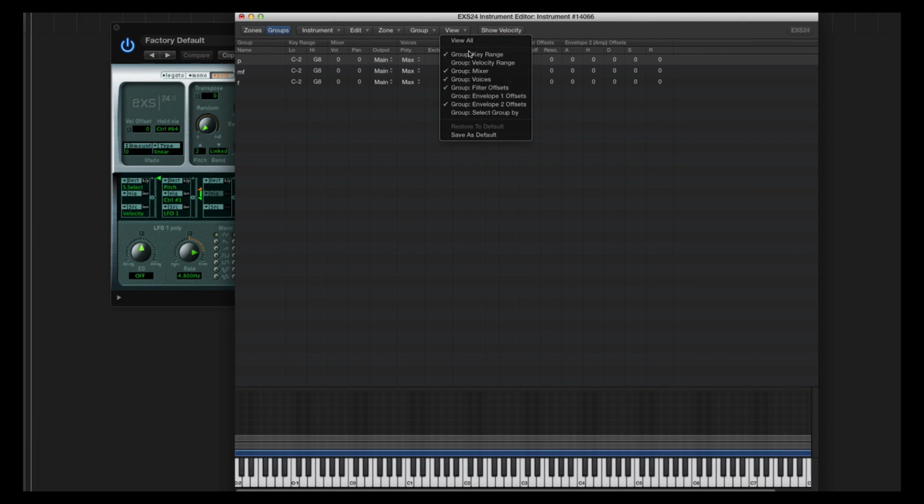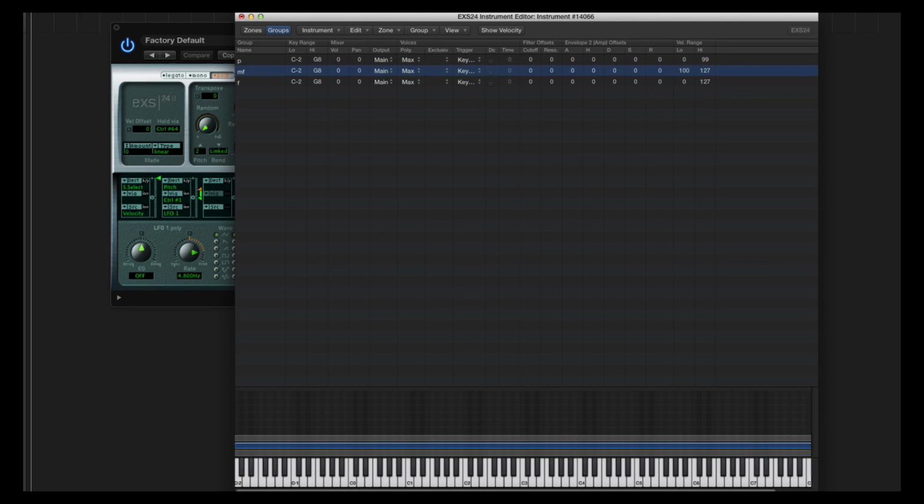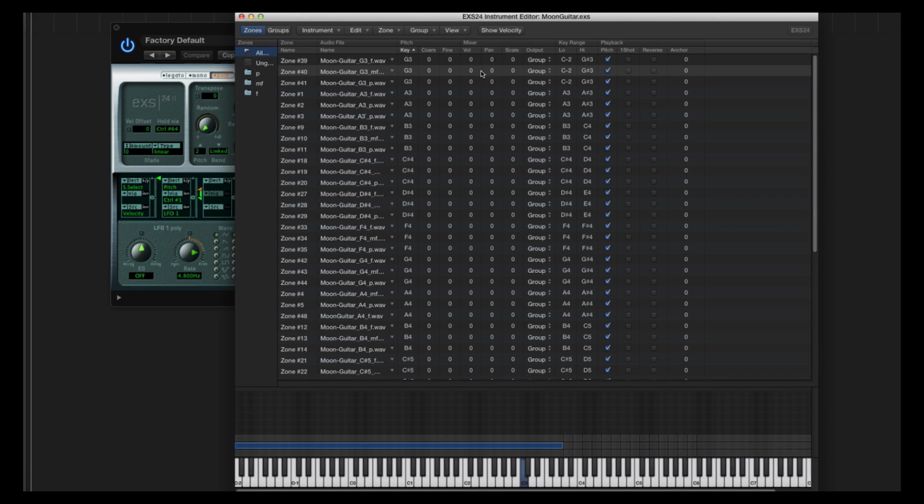Okay, so now setting the velocity ranges, so which group plays at which strength that you hit the note. Really up to 90, it's not that detailed when you play, so you just got to wear it right at the top. Now I've loaded an electric piano sound, so you can hear the gap, that 500 millisecond gap.